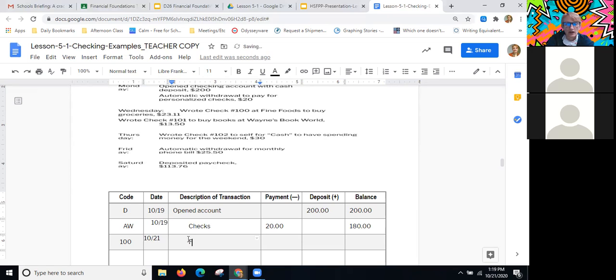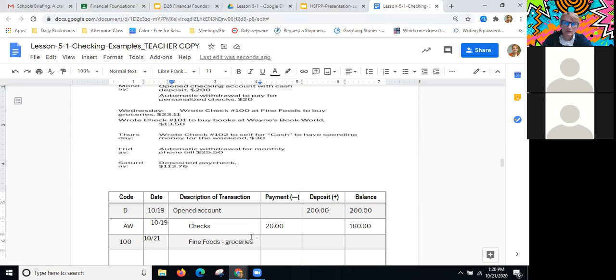And this is Fine Foods. Okay, so that's who I wrote it to. And that's usually where I stop. Now, if it's something like, I'm not going to remember what this is for, I might also type the word groceries there. But if it's a check, just writing down who you wrote it out to.